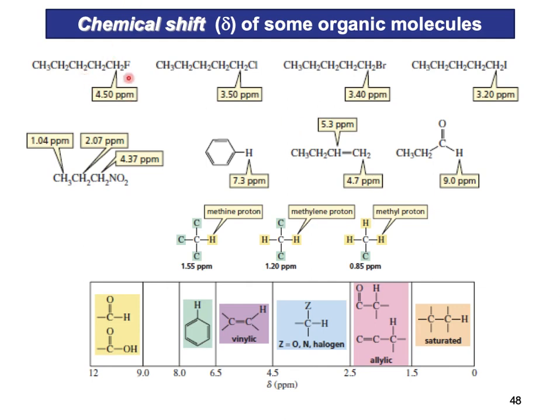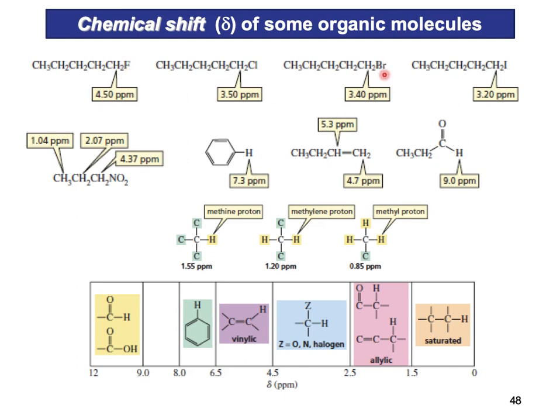Now you can see, previously we saw how many different signals there are. Now we will see which protons are the most de-shielded, because of the presence of any inductive group, or any electronegative group, or any group which has an electron withdrawal effect, right? In the case of fluoride, you can see it appears at 4.5, the de-shielded region, because fluoride is more electronegative. Chloride is less electronegative as compared to fluoride, so it is less de-shielded as compared to the proton which is attached with fluoride.